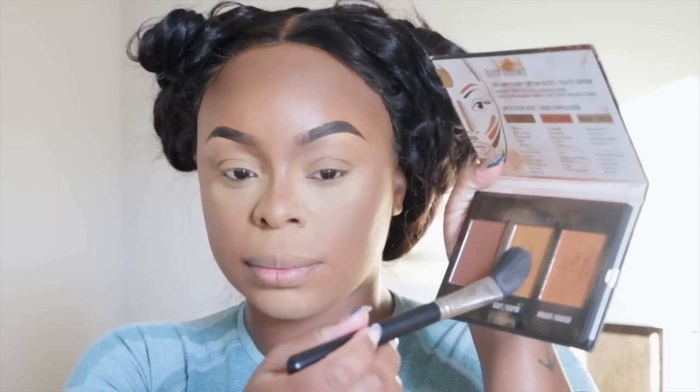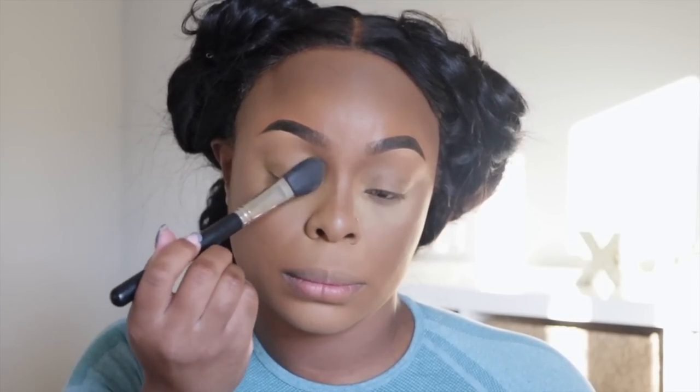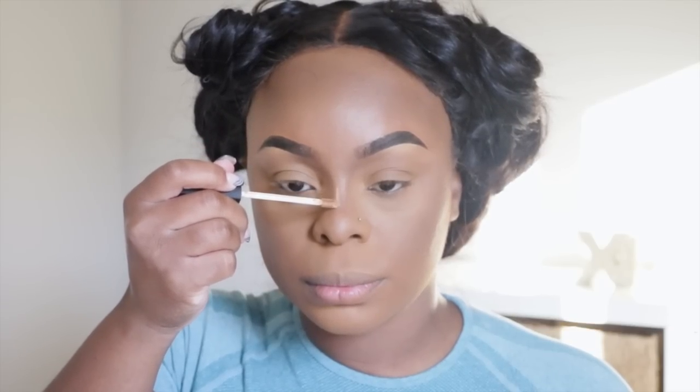Now moving in with this contour palette by Black Radiance. Y'all, when I say I hit pan on this every single time, that middle color is like the best shade to blend out my under eye powder and anywhere else I put that translucent powder because it just matches so good with my skin. I also use a little bit under that contour too to really sculpt my face. So I'm just gonna put a little bit of concealer right there, you know, just to snatch that nose some.